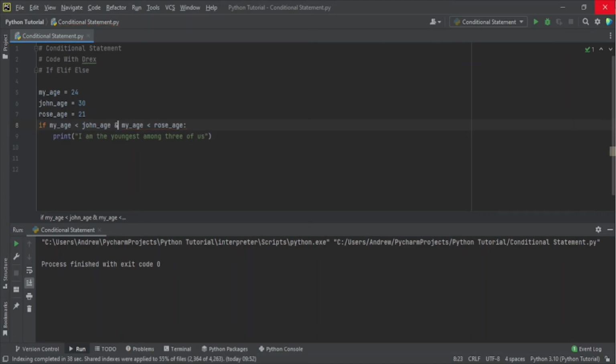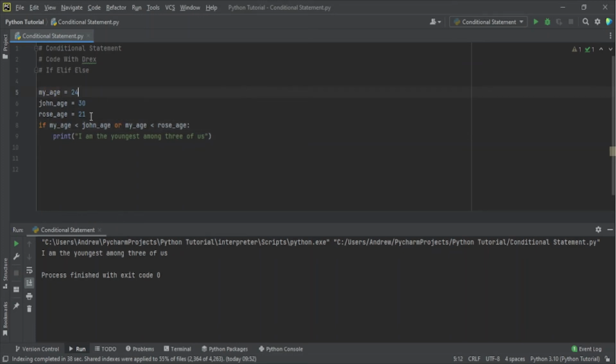It runs quite well like that. So we only need one of these to be true for it to run. Just one of these happens to be true for the program to run.